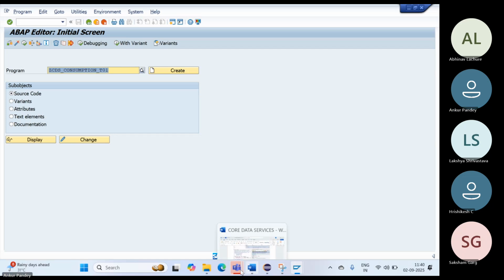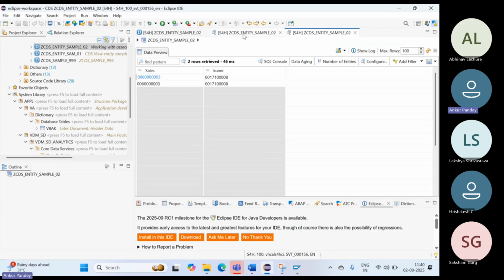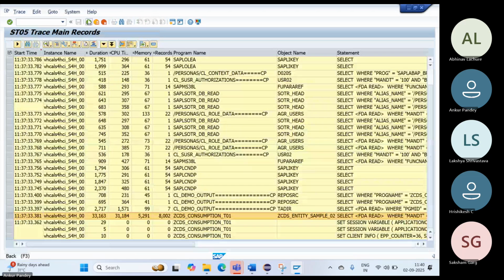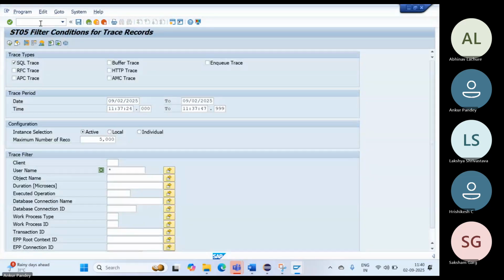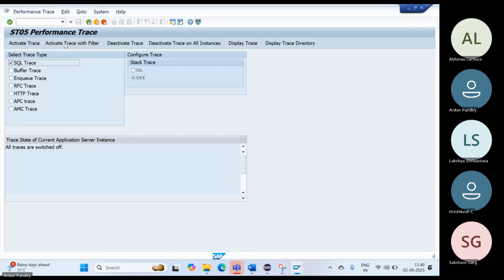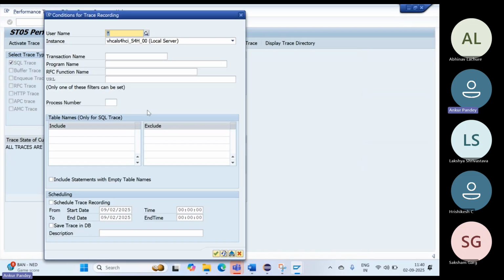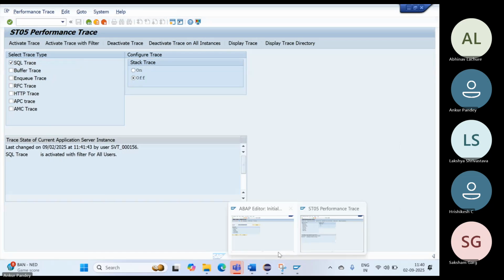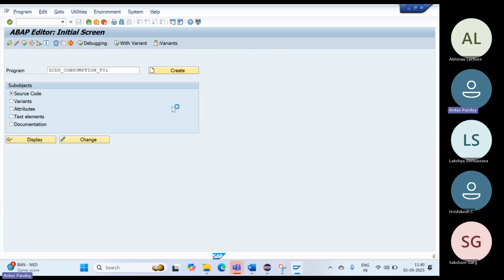Now there are two records. This one also you can run here and check, it is called ST profile. ST profile, and activate this, and you can execute it.